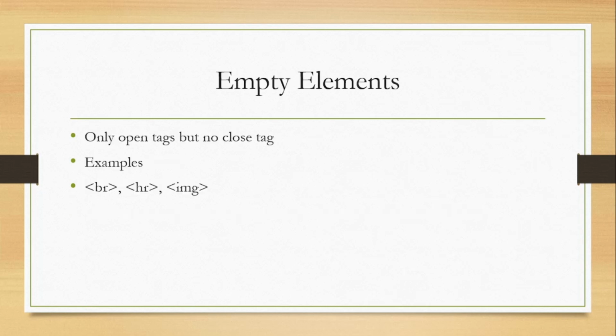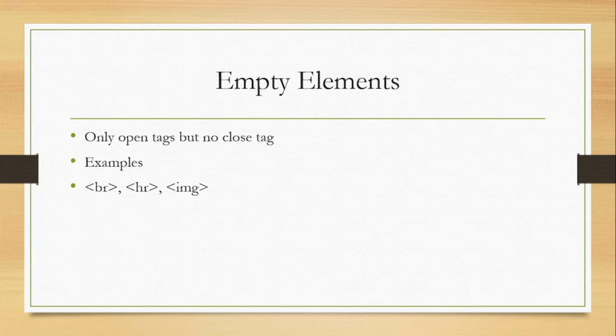Empty elements are HTML elements that do not have a closed tag. Examples of empty elements are the break element or the break line element that sends the cursor to a new line, the horizontal element that draws an end-to-end horizontal line on the screen, the image element that inputs an image or video on the screen, and many more. These tags do not need a closed tag.